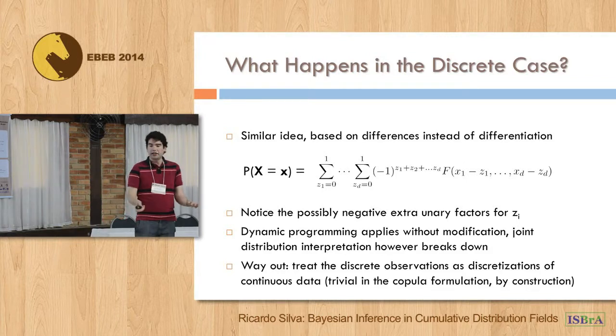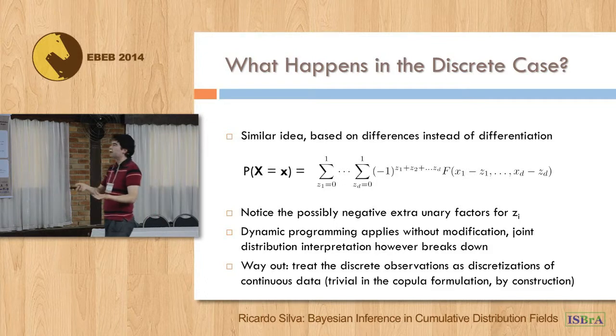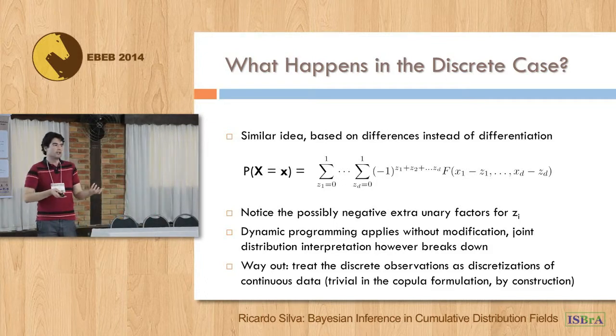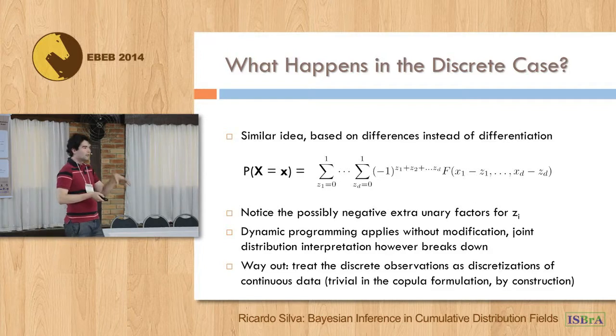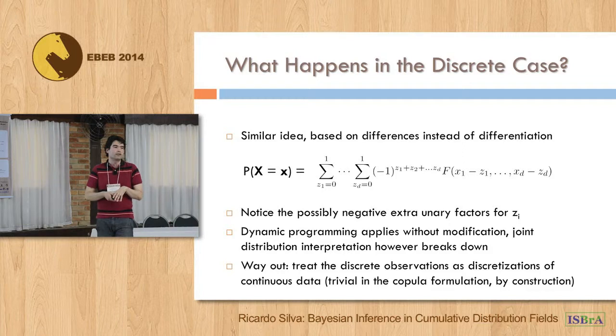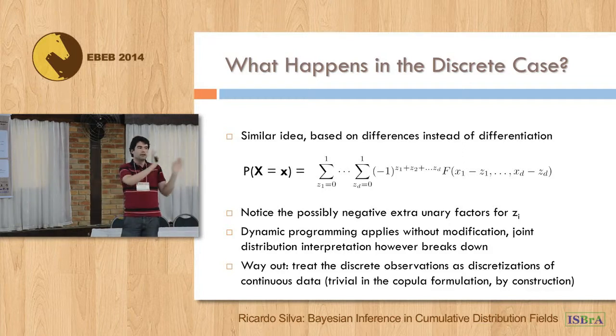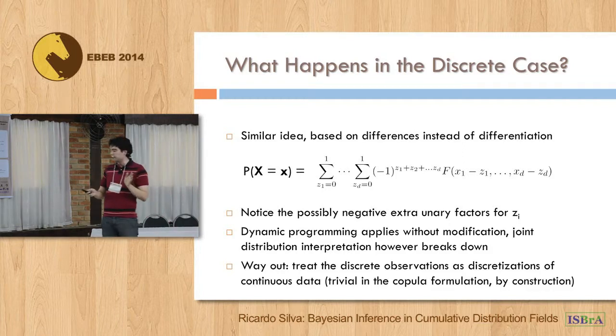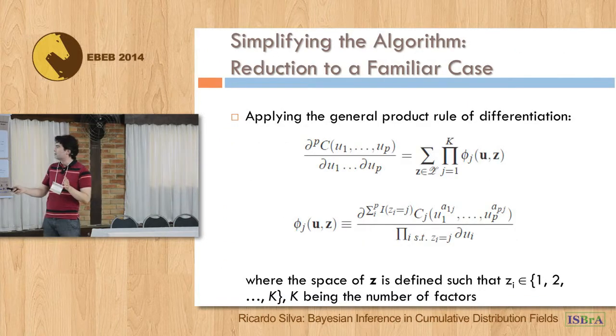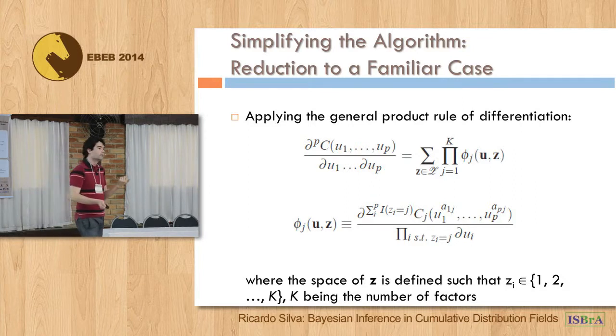But one thing that you can do is to parameterize your problem in terms of a copula, which is always continuous. So you can create your model directly in this continuous space using a copula and project it back to the discrete space, using the standard techniques of copula modeling. So you can still solve everything in the continuous space, using this interpretation where there is an actual joint distribution, because everything here is non-negative. Okay?